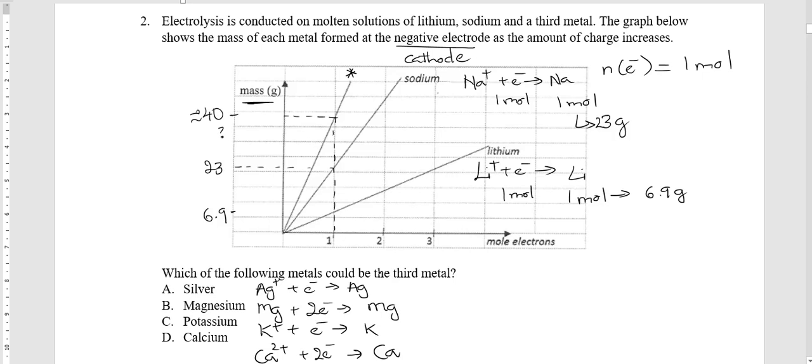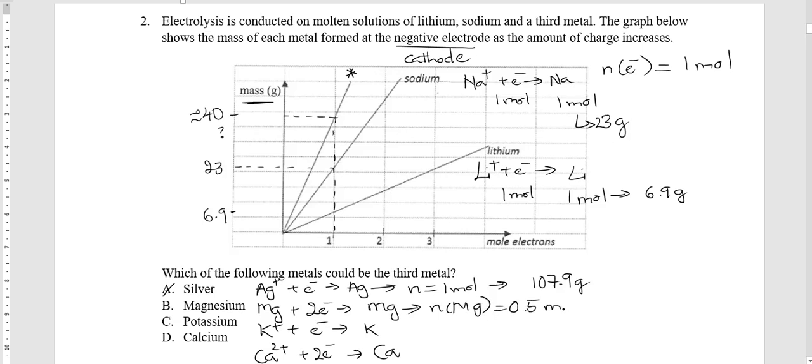of electrons is used. If we go through, you hopefully can tell what the answer is, but I'm going to go through all of them anyway. If I have 1 mole of electron, I will produce 1 mole of silver. So the number of mole of metal is also 1, because of a 1-to-1 ratio, and that's equivalent to 107.9 grams. So this is just converting the number of mole of silver into its mass using the molar mass. So definitely not A. Now magnesium, if you get 1 mole of electron, the number of mole of Mg in this case is going to be 0.5.